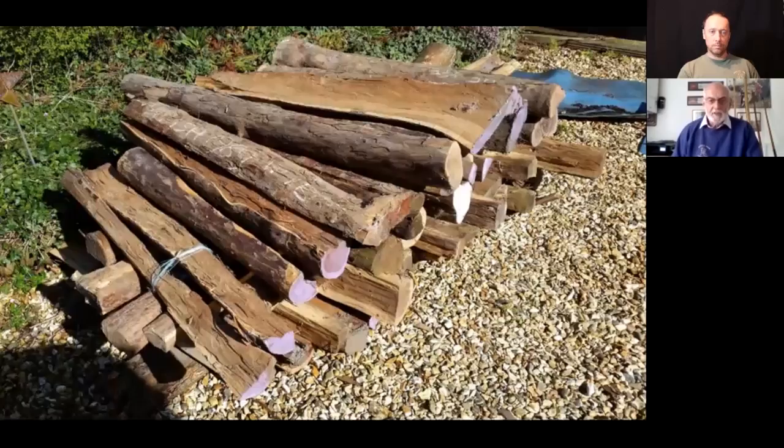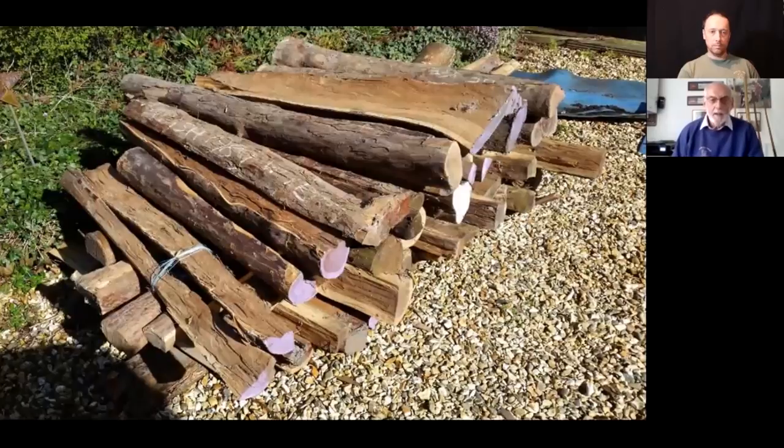This is a pile of wood we've got at home, and it's easier to find short lengths, and all these are about 3'6" long. You can find a piece that length without being full of knots, but you need to split it. And these, you can probably see there's some writing on it. Whenever we collected a piece of wood, we wrote where we got it from and a date.